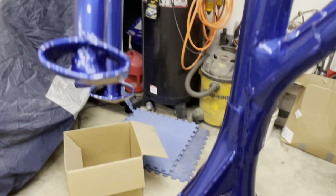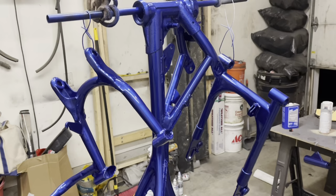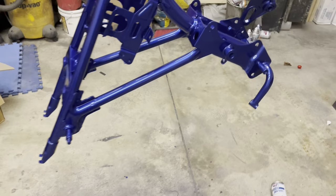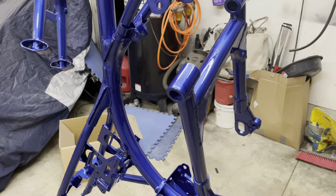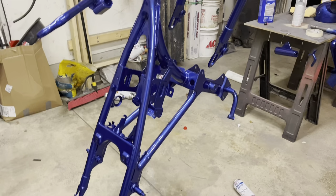I'm so excited. You know, one of the things is some people may criticize saying, hey, you really should have used an air paint gun, blah, blah, blah. I get that. But on a budget build and DIY, guys, you can do this. You can do this stuff yourself if you buy the right products. Look at that. This has been a whirlwind of a weekend.